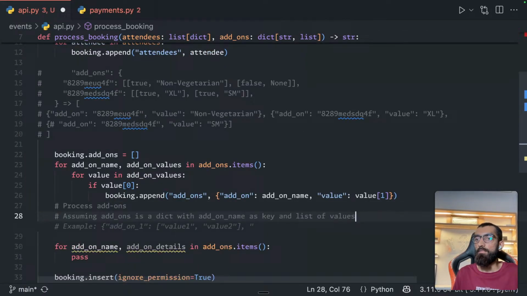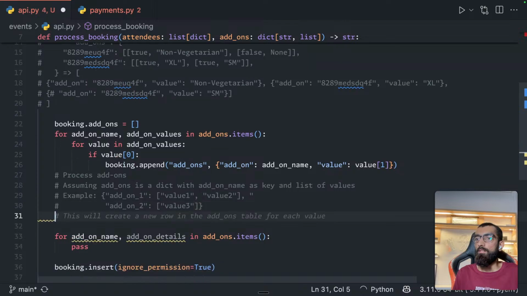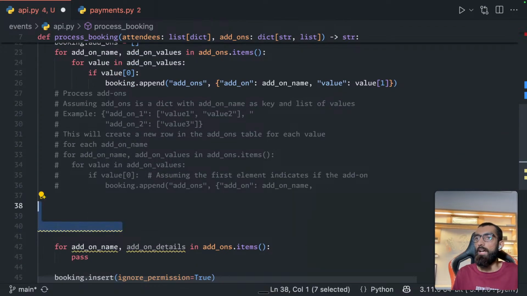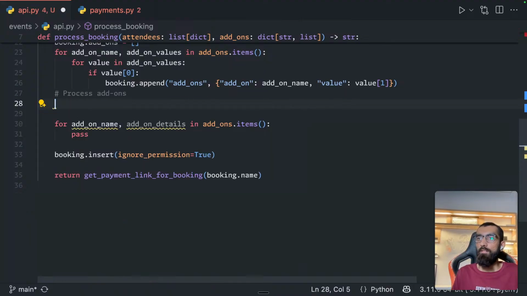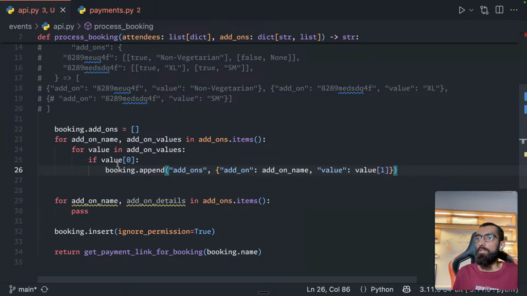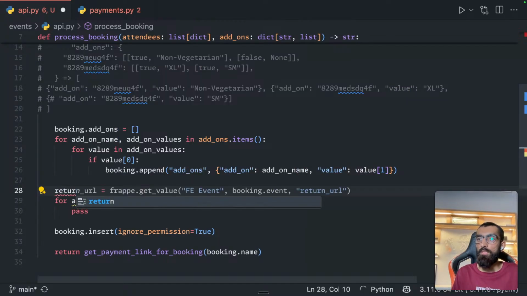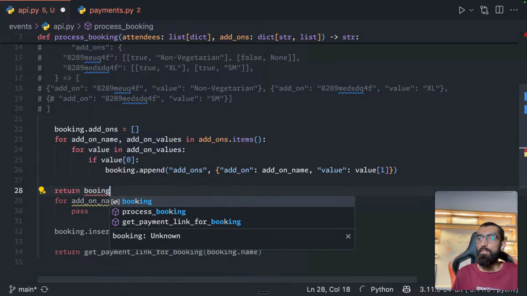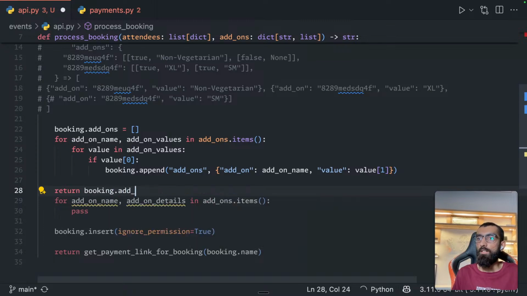Let's see ChatGPT. Is it this only? If it is there, append this to this. Let's return booking dot add-ons.